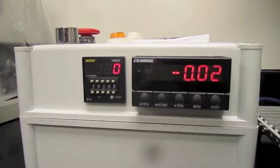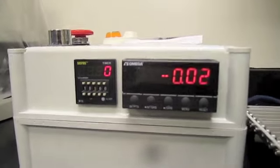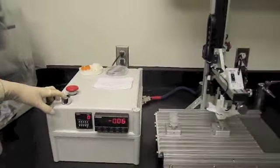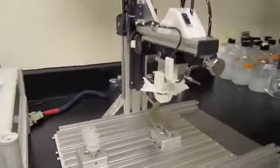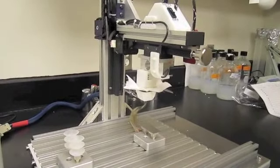At this point, both set point lights should be off. Press the green button on top of the control box. The vertical slide will move up to the set point and back down about 1 centimeter, stopping at the start position.